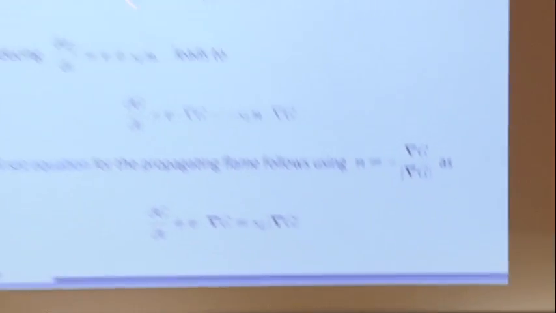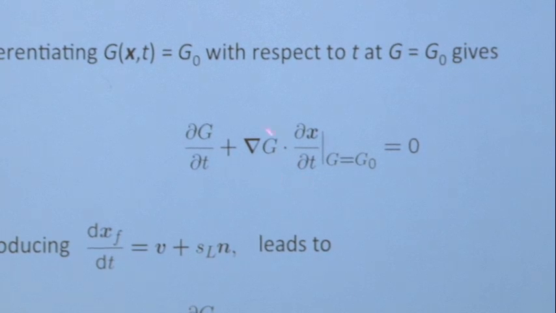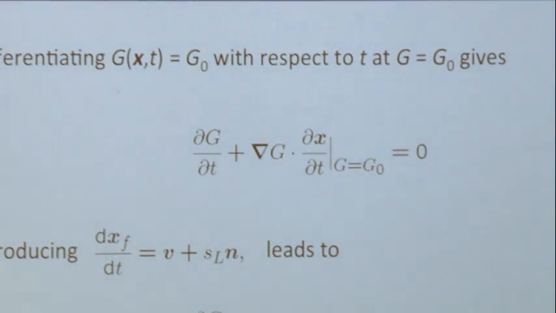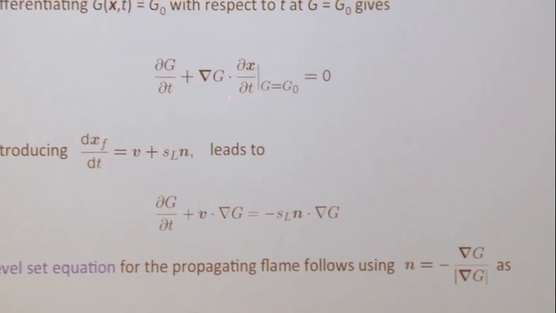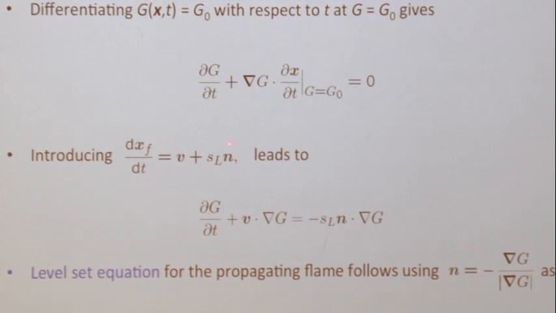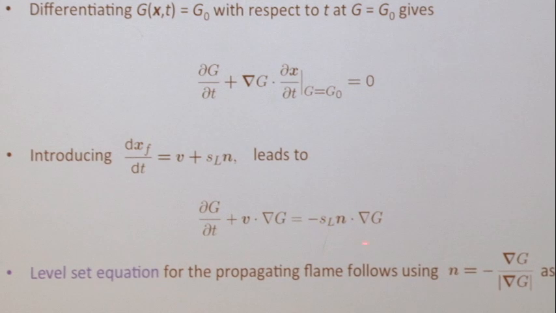This is dG/dt plus basically dG/dx, dx/dt, where this here now is the velocity of this point that I'm sitting on, of the flame front. Okay? And now the dx/dt, that's our kinematic relation. I can just plug this in. If I plug this in, you see you get dG/dt plus v dot del G. Okay, this is the first term here. And I get a second term, plus S_L times n times del G. Okay? So we put this on the right-hand side because this is the propagation.